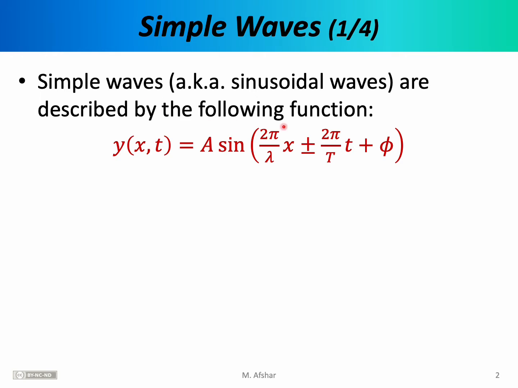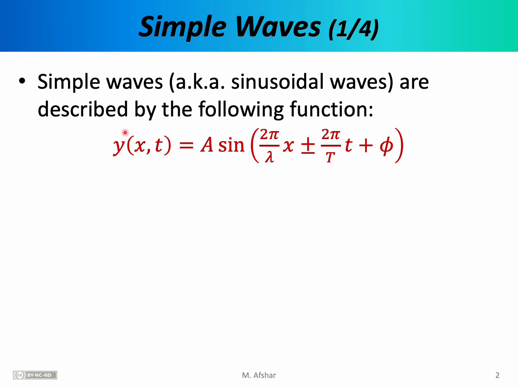A simple wave is described by the following function. When describing rope waves, we use the letter y to describe the wave, although one may use other letters as well. Later on, when we talk about sound waves, we'll describe the wave function using the letter s. And sometimes when we're speaking of waves more generally, we'll just use the letter w to denote the wave. The wave function will depend on at least two variables, x and t. t, of course, is time, and x represents position along the rope.